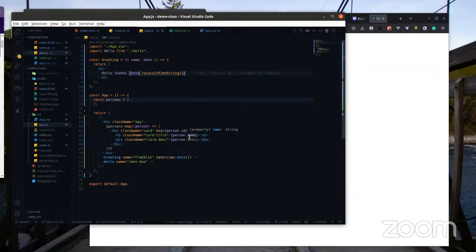Now let's say for example we want to make sure that we call this at every interval. What do we mean by at every interval?